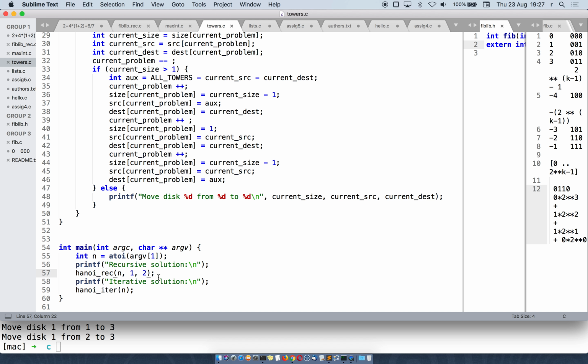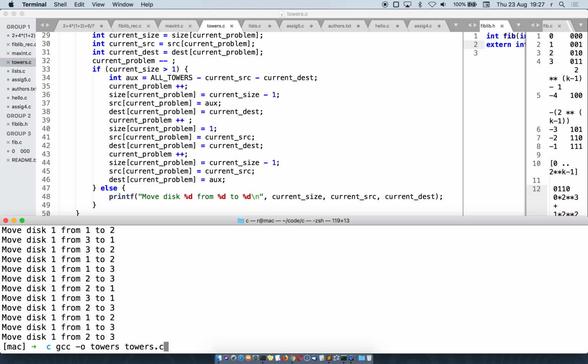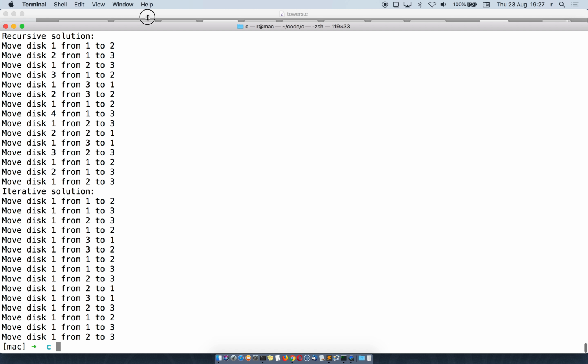So this should have been 3. Okay, correction again. And do we get the same solution? Right, 1 to 2, 1 to 3, 2 to 3, 1 to 2, 3 to 1, 3 to 2, 1 to 2. The last ones are 1 to 2, 1 to 3, 2 to 3. Right, so they look the same. Cool? Does this make sense?